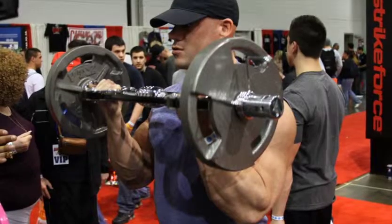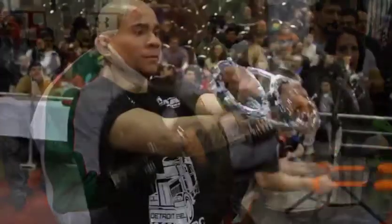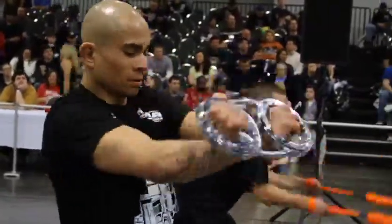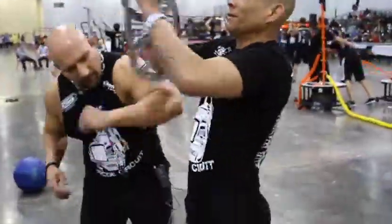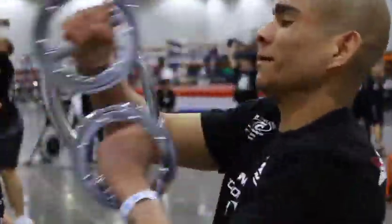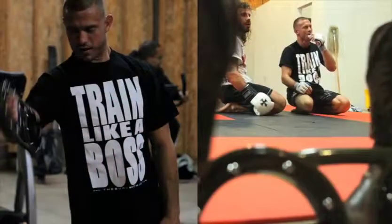A lot of bodybuilders might prefer the Universal, while a lot of lean performance-based athletes prefer the Speedbag. You can bench hundreds of reps a day, but that's not going to give you the endurance you need if you're an athlete trying to improve stamina and speed, which is why we talked to professional mixed martial artist Donald Cowboy Cerrone to discuss the benefits of the Speedbag.